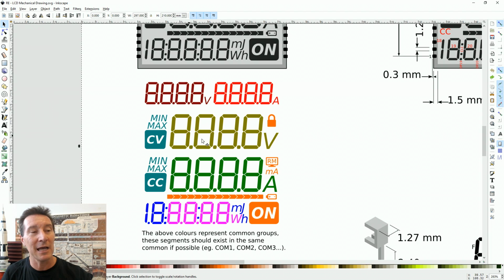In this particular case, we have this group of 8 seven-segment displays that form one number. It's better to have them on one common if you can, because then your LCD can update and drive that one common. But either way, it's going to work. It's just nicer if we could have them grouped. And we're just saying, if you can do that, pretty please.